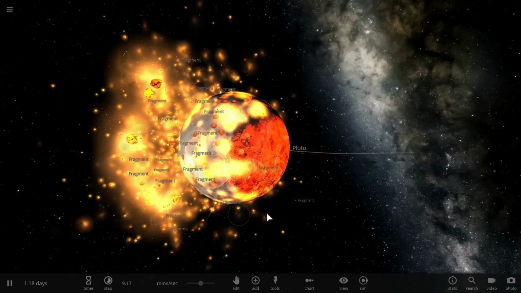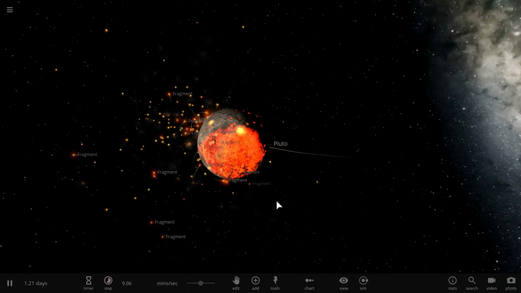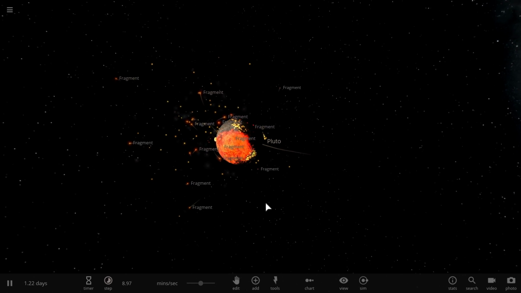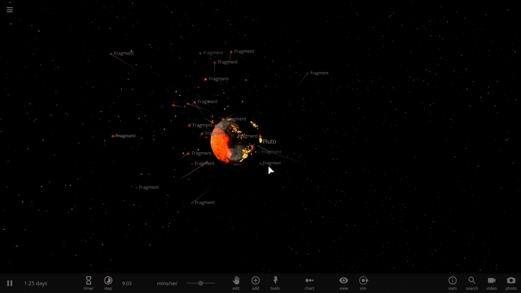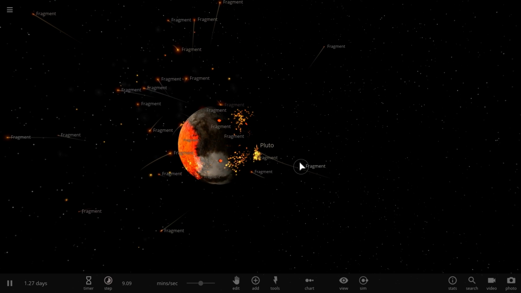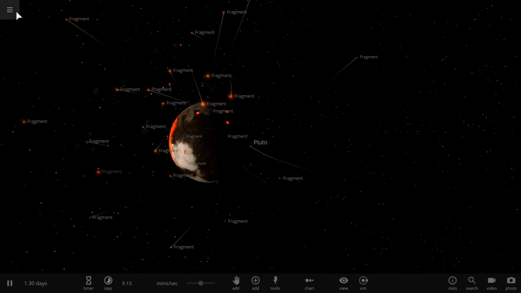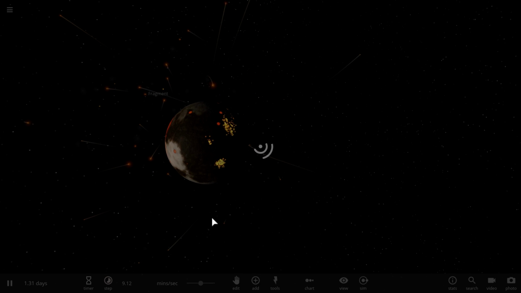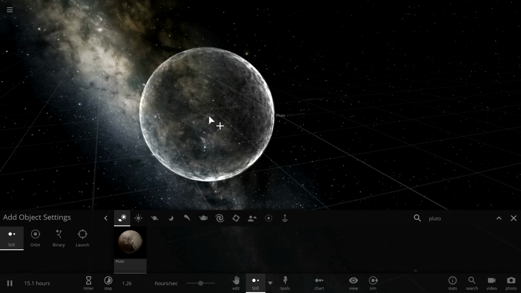Now, five of the objects you saw were the official dwarf planets, and five others were the less official ones that most scientists today believe are dwarf planets, but they haven't really been assigned that title just yet. So we've just created this large Pluto-like object that has a lot of fragments flying around. And so let's actually do this again. I'm going to place them one by one, explaining to you what they are as well, starting with the most famous one, the object known as Pluto.